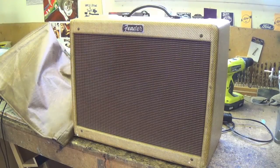And by Aunt Minnie's bra straps, it's the darndest tweed Tremolux I may have ever seen. Okay, I'm going to take the camera off the tripod so I can give you a close-up look at this thing, and you're not going to believe it. I was convinced this was a reissue of some sort, but it's not.